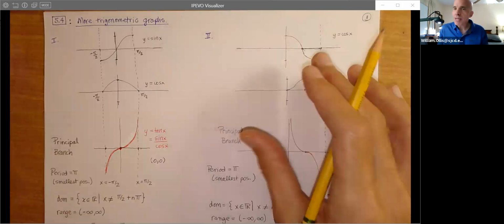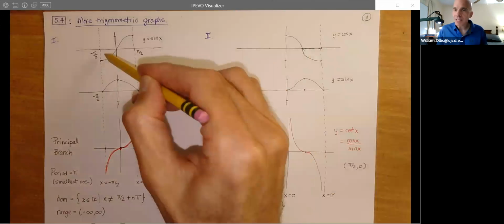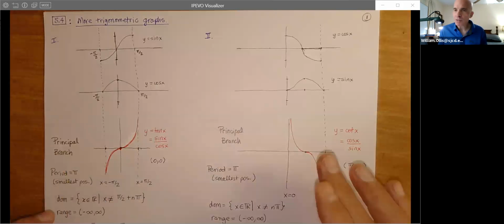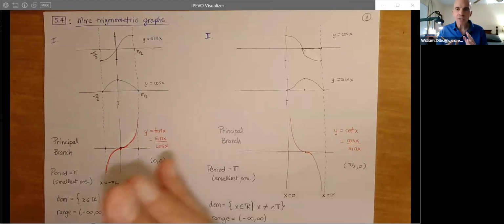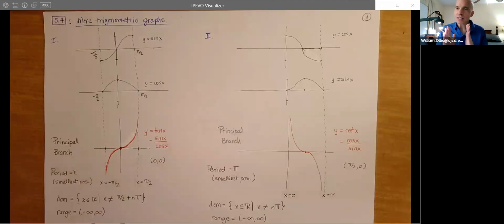So all we have to do is just look at one particular interval of length pi, and we get what I call the principal branch of the tangent function. So this ratio construction to make the tangent function actually reduces the period of the tangent function. That is, there is actually a smaller number than 2 pi that will cause the outputs of the tangent function to cycle, that is to repeat.